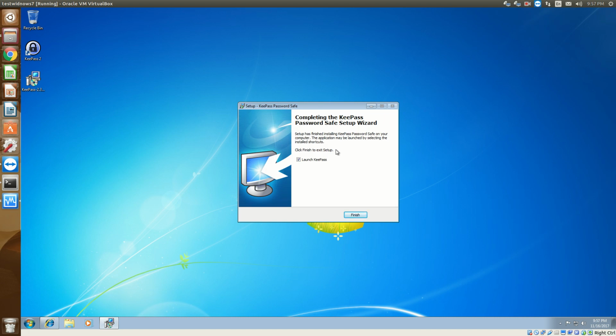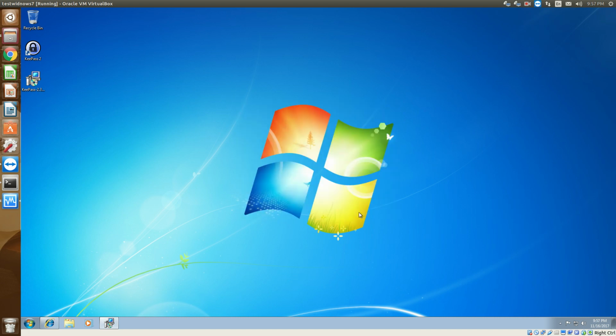Okay, so now that it's installed, we're going to launch KeePass.